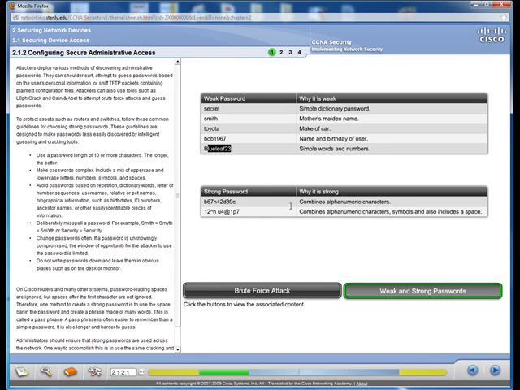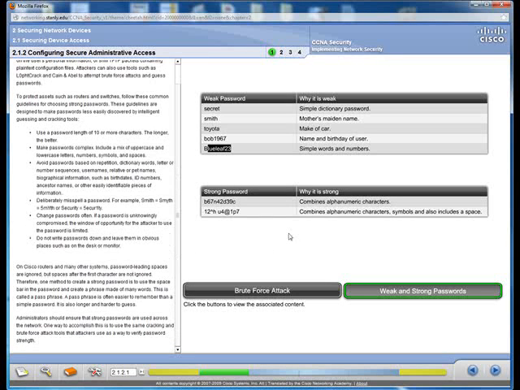What you want to use is a combination of alphanumeric characters for your password, uppercase, lowercase, and a special character. Be aware though, the Cisco IOS is case sensitive, and so you want to make sure that when you type in these passwords, you type them in correctly. You can lock yourself out if you're not careful, and the end result will be you'll have to do a password recovery on your device. Your password policy will be based upon your security policy. So the length, the creation, and the type of password that you will use will be based upon your security policy.